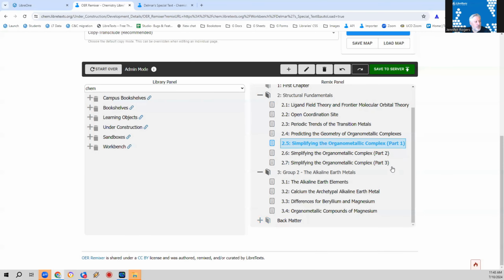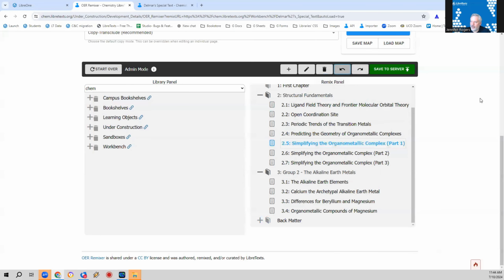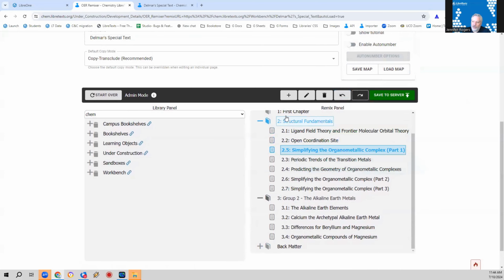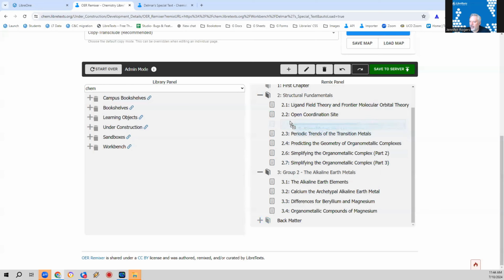Now, that was just creating pages and bringing them over here. I can rearrange it and say, I want 2.5 to be there. And now what was 2.5 became 2.3 because auto numbering is on. It reshuffled the numbering, and there you go. If I revert it, I can undo and bring it back. If I turn off auto numbering, I can move it up to here, and you notice it didn't auto number, which is exactly what you'd expect. If I click this back on again and just touch it, it will automatically process.